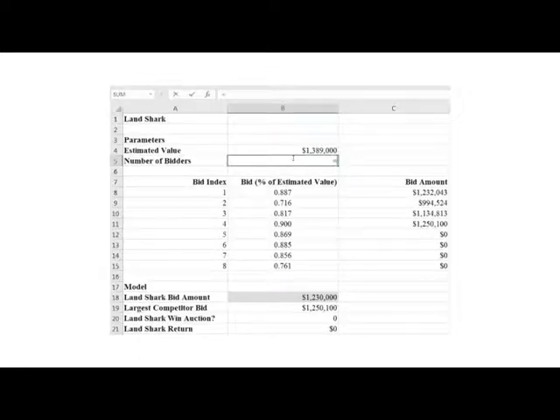To do so, we can use the function RANDBETWEEN. And in this particular case, we just need to enter the lowest possible integer value and the largest possible integer value. We will assume that between 2 and 8 bidders are equally likely.